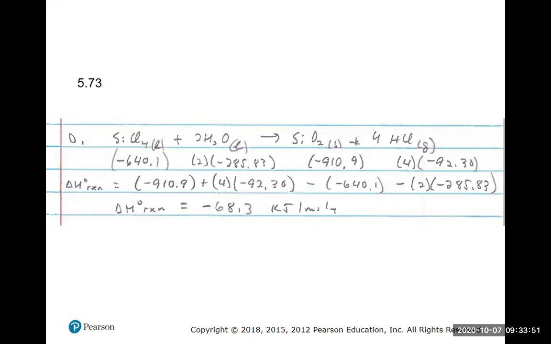Any other questions on this? Which table did you get this from? I forget, it's in the back of the book, I think. I think it's like Appendix C or something like that in the back of the book. It tells you in the problem. In the problems, it either says, here's the numbers, or it says you need to go look it up in the back of the book.